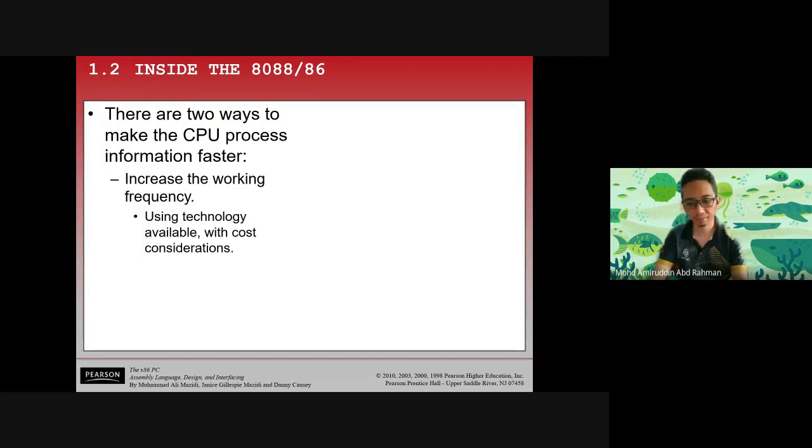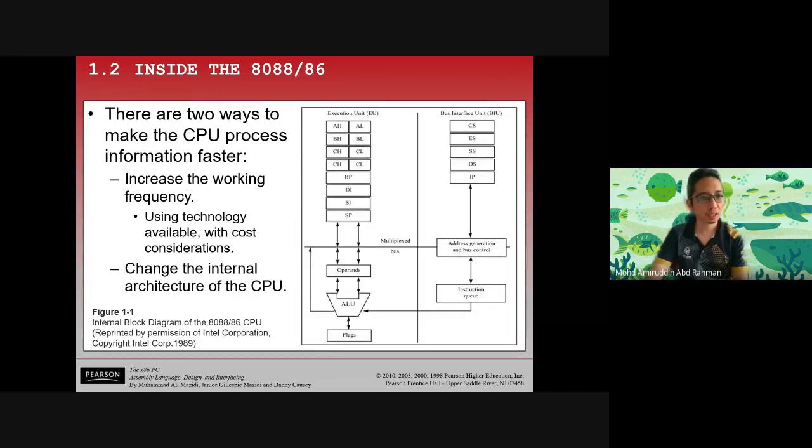Okay, so that's how the speed affects your computing performance. All right, so we have another way, by changing the internal architecture of the CPU.